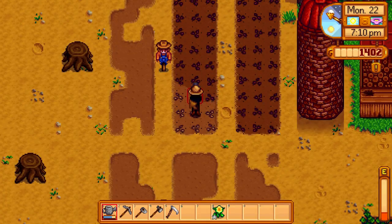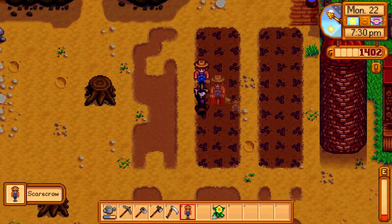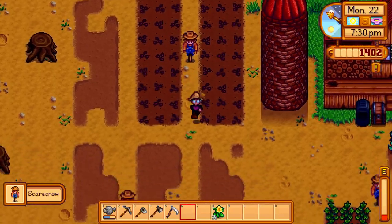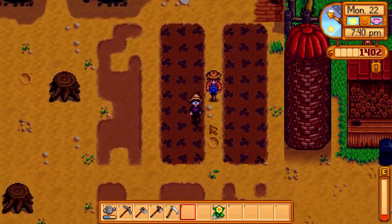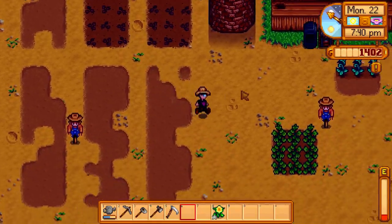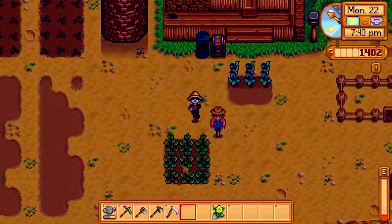Let's do this. Go pop. Pick that up. Gonna put it there. Okay. So that is all parsnips. All fertilized parsnips at that. Just have beans there, just have strawberries there.